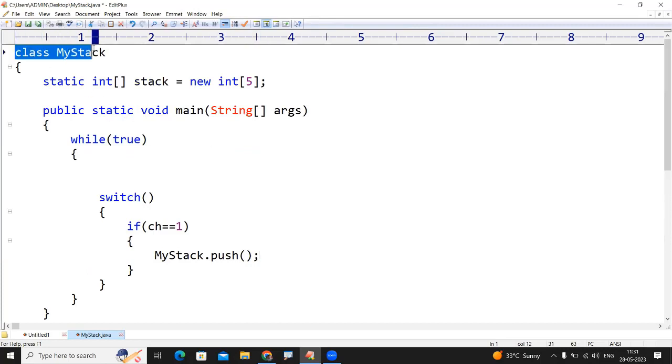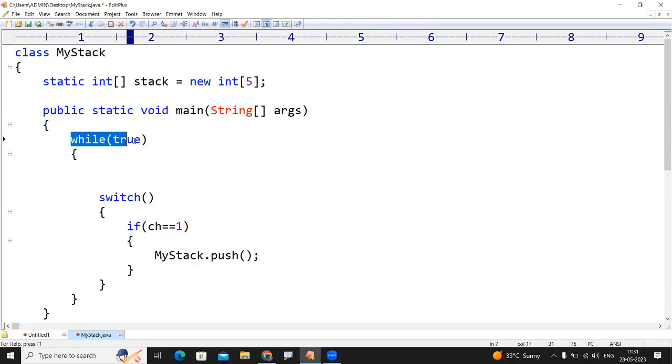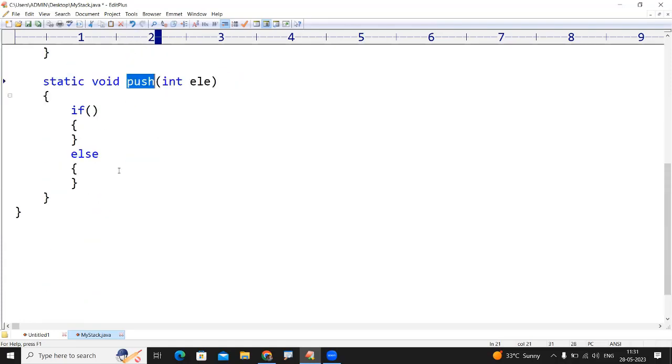Like what is the class, and how to define an array. To perform menu driven operations continuously, how to work with while loop and switch case or if else if block. If the choice is equal to 1 or if choice equals 2, 3, how to call push method, pop method, all these things.